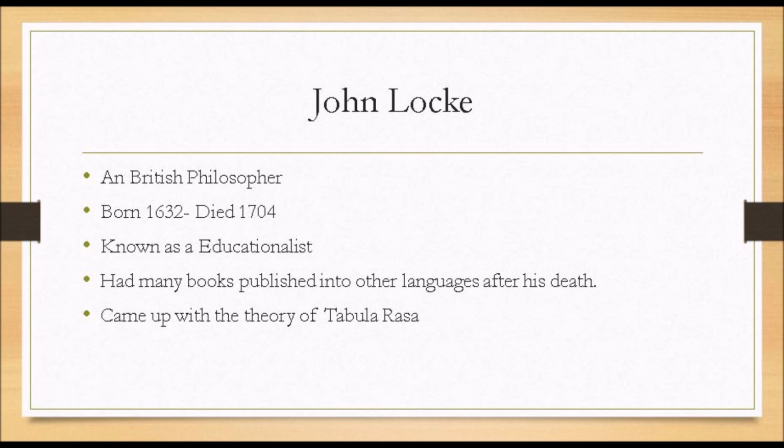Who was John Locke? John Locke was a British philosopher born in the year 1632 and died in 1704. He was known as an educationalist who had many books published after his death in other languages such as French, German, Italian, Dutch, and Swedish, to name a few. During his life, he came up with the educational theory of tabula rasa.